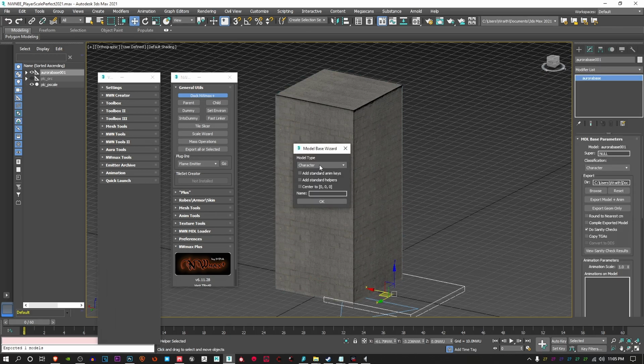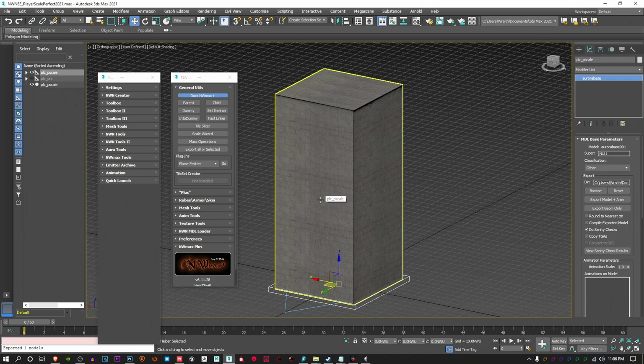And so this is going to pop up and it's going to ask you the model type. And what you want to make sure, if it's a placeable, is you click other. You do want to make sure you center it to the grid because this is already centered. I'm going to say yes. But you also want to make sure that this AuroraBase is basically named after your object, because it's going to attach itself once you place it, meaning that if you move around this base with the arrow, it's going to move around your 3D model. So we'll just do that. That's already set. Boom, done, right?